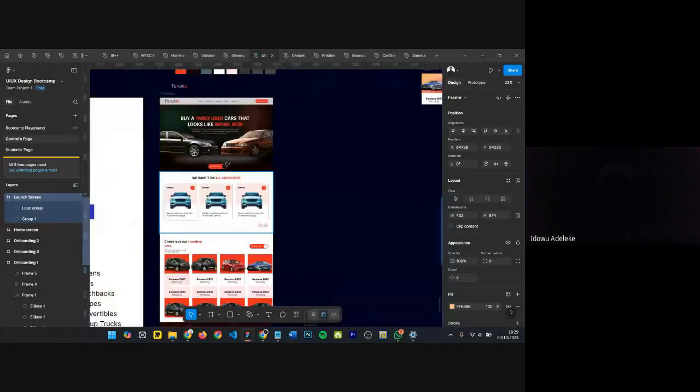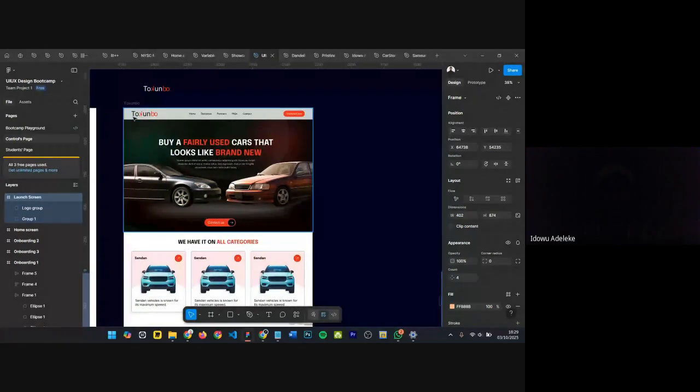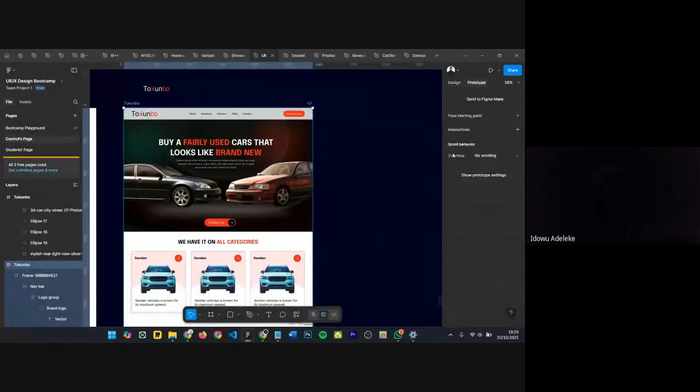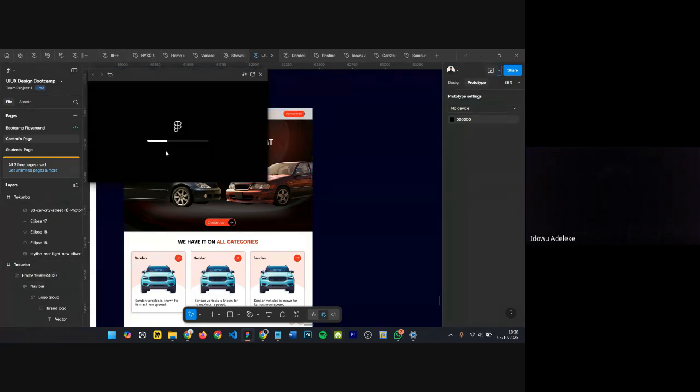Suppose you want to prototype this one now. This is how this one will look like. So let me go to the prototype tab now. Alternatively, if you are in the design tab, you can press Alt 9 to take it to the prototype tab. If you press Alt 8, it takes you to the design tab. That's the shortcut. So suppose I want to prototype this guy now, I select this guy, and I click on preview.